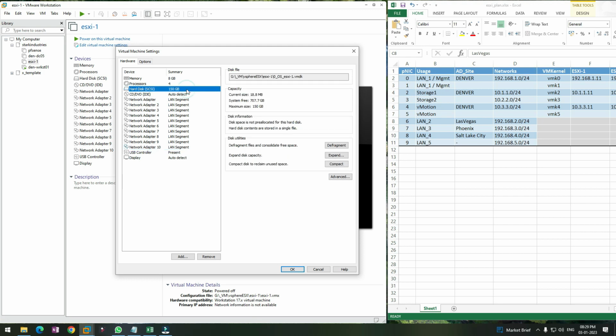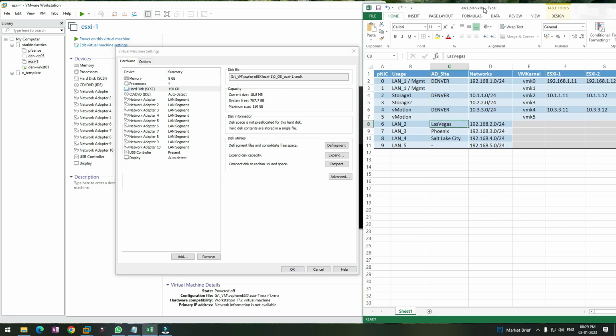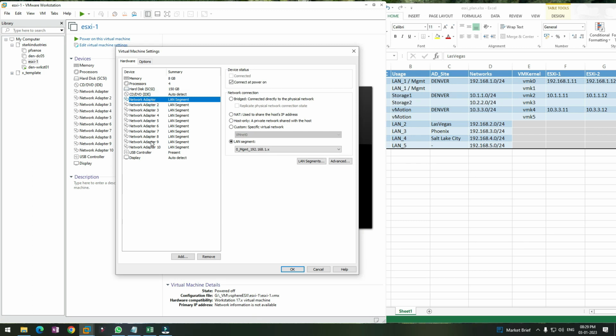You need to make sure that when you create the rest of the VMs, you give them the same network adapters in the same order. You need to make sure the order is the same for the rest of the ESXi servers that we intend to install for our vSphere environment.